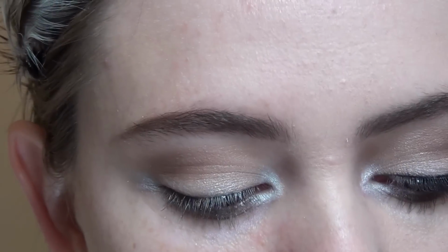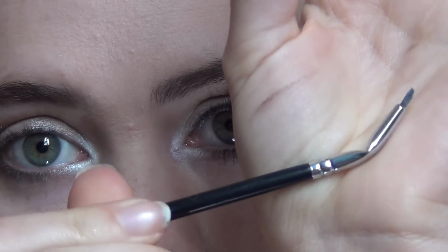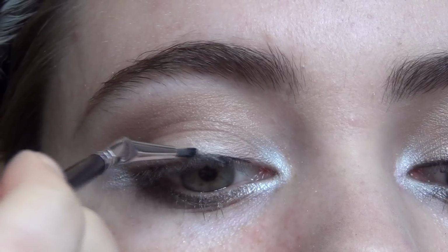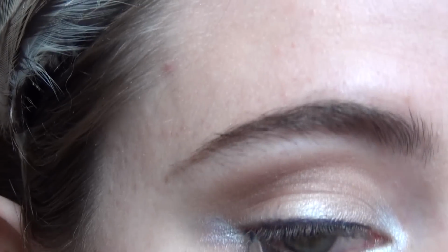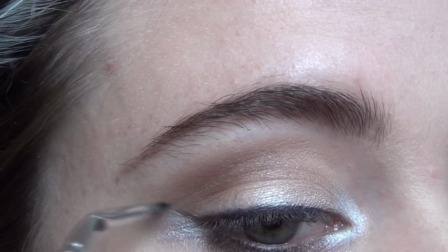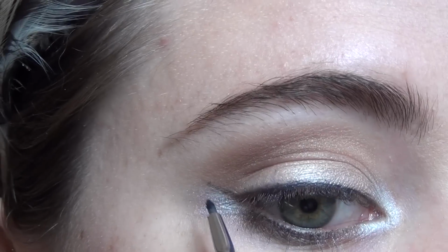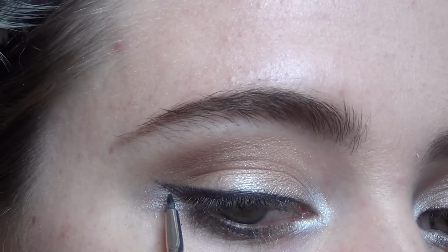Now I'm going to line my eyes with a gel liner, just the Bobbi Brown one, Black Ink, and using a bent liner brush by Makeup Geek. I just want a really thin line for this look, and then doing a little bit of a flick following that white line. So just a very thin line. Doesn't need to be too thick.